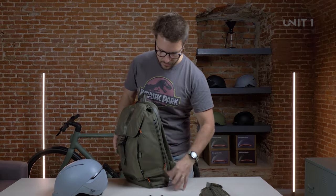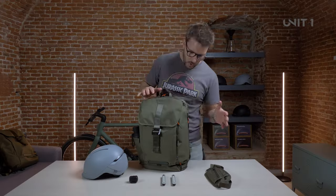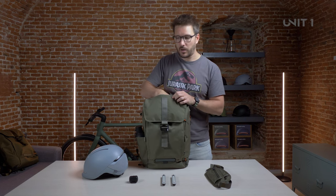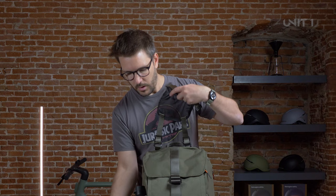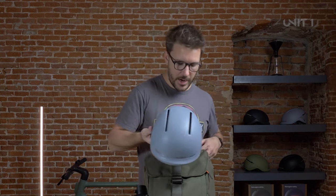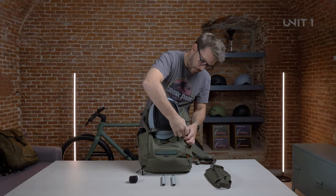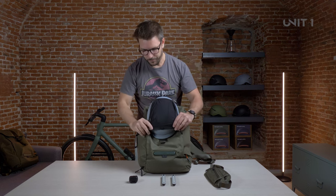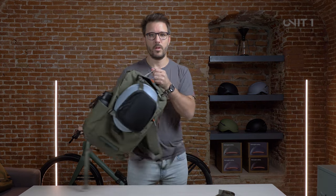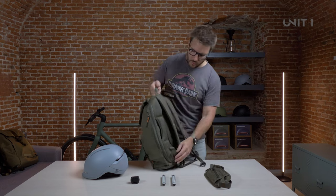Moving up, we have the phone pocket. All right, moving on to the top, we have a concealed pocket here. Here we have our helmet holder. Once you unroll this, I recommend you put your helmet's tall side up, so that's the rear up, and then you hook it up. All right, once it's nice and snug, helmet's not going anywhere.